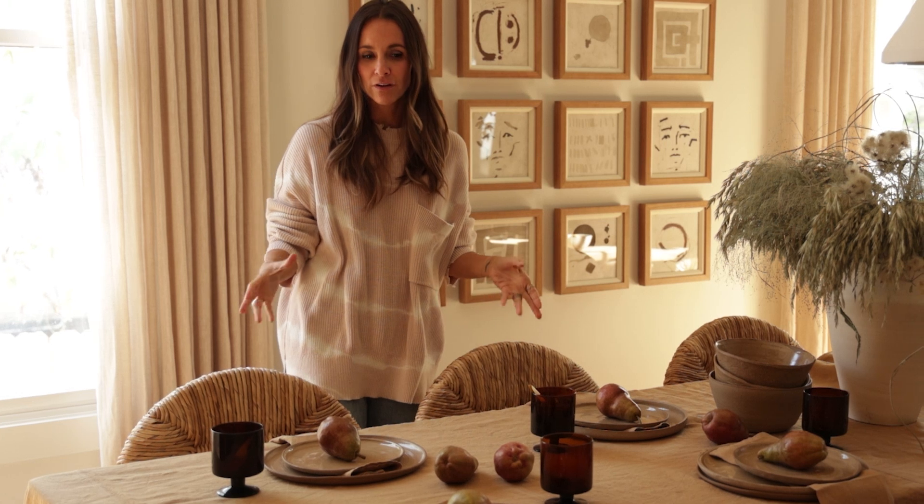If you have a table for hosting that you don't really love, another thing you can do is put a tablecloth over your table and do the exact same setup. That was kind of our thought when we introduced our table blankets and tablecloths — a lot of people aren't in love with their table. So sometimes during the year I'll have a table blanket over my very long table, either to set a different style or to protect it. During Thanksgiving is a great time to protect your table. One great way I've seen it used recently is someone had too many people over for the holidays, so they purchased our table blankets and smaller tablecloths and did fold-out tables beside their dining table for extra seating, so everything looked more consistent and you couldn't tell their real table from their fold-out table.